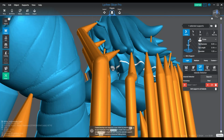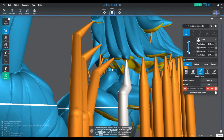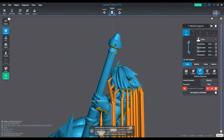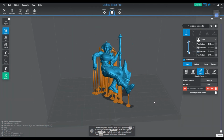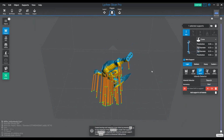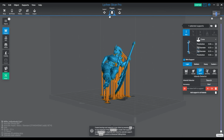And there we go. Now once you see the model do that, those little yellow bits start to come back up. The islands have been fully supported. It should say that down at the bottom there: no islands left to support. Additionally, you can do what's known as deleting islands. I don't advise that. That's a terrible idea.